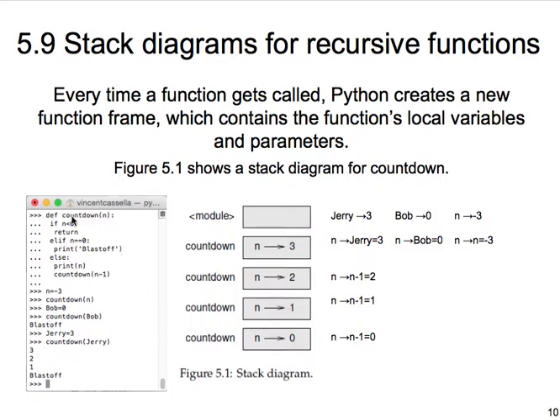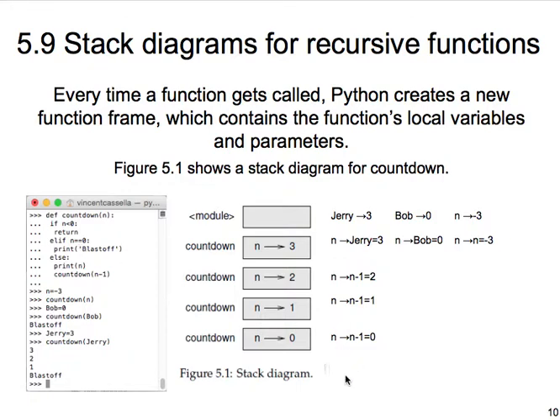So then it goes in here, that condition's not met, that condition's not met. It's going to run here again, and this time it's going to call countdown again, but with the number 0, because 1 minus 1 is 0. And so we're down here. Now, when it calls countdown with the number 0, this condition is not met, but this condition is. And at n equals 0, it's going to print blast off and then be done. It's not calling itself anymore.